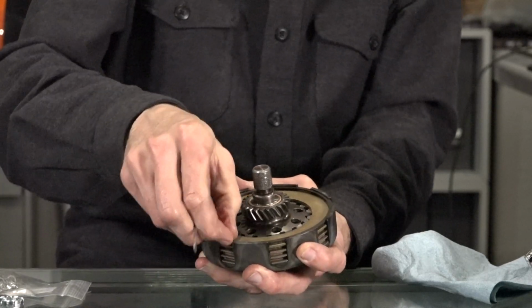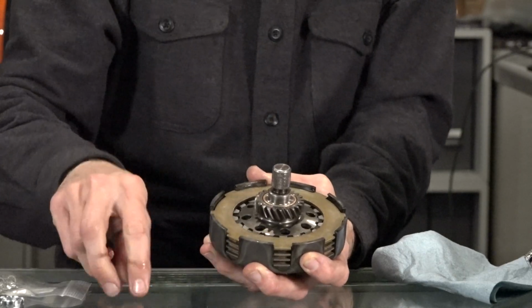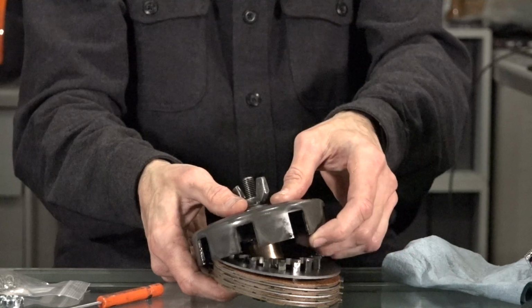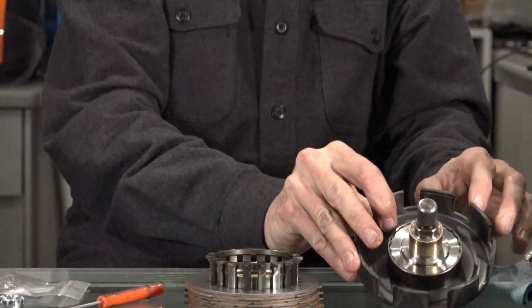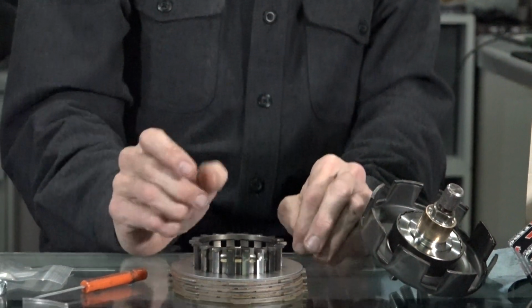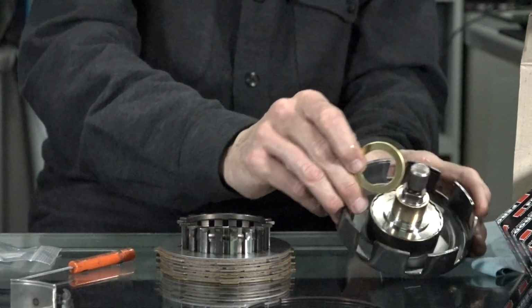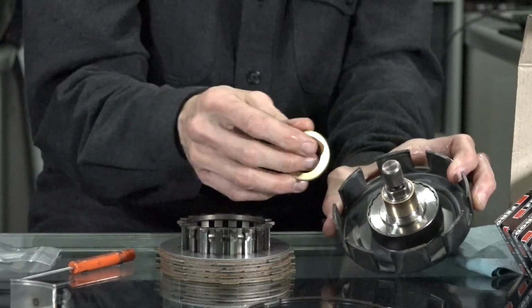But pretty much the same idea. It's got a clip. I think that's the same part. And you can carefully flip it over. All the plates are just gonna drop right out. And you can see there's no springs on the outside. There's more room now to put more plates in this scooter. It's got a similar thrust washer at the bottom. This brass bushing is identical. It's kind of stuck on there, but it is possible to remove that.